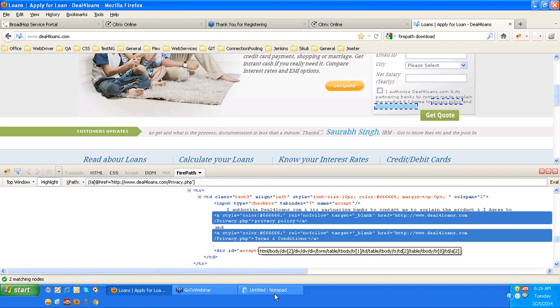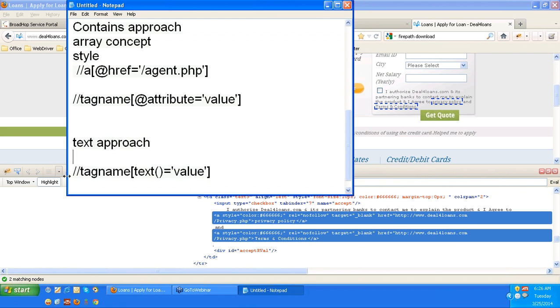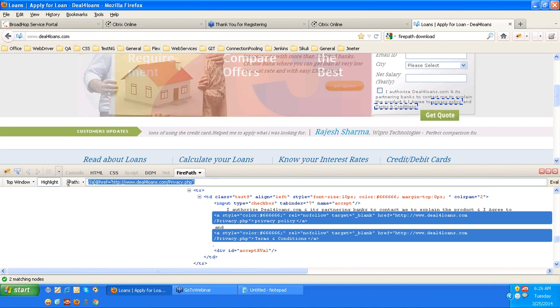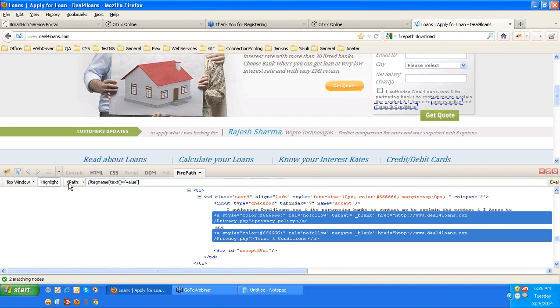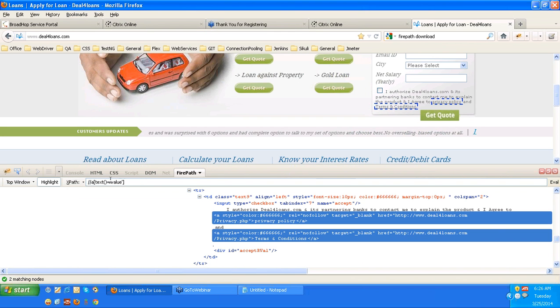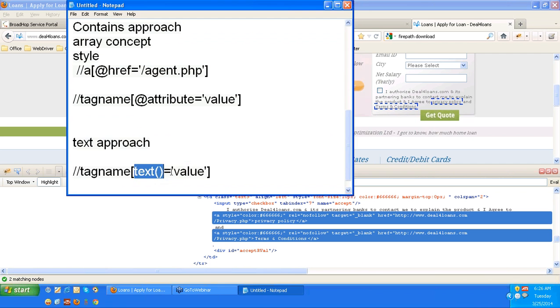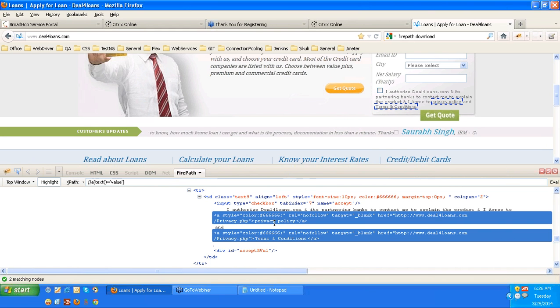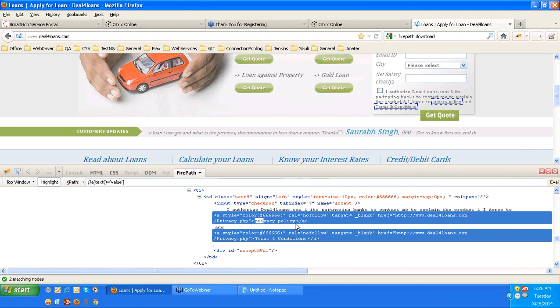So I'm taking the prototype and placing it in the XPath text box, and the tag name is A, text with method braces. This doesn't change. Always remember, this doesn't change. This is stagnant. And what is the value? The value is privacy policy. I'm replacing value with privacy policy, and you see one matching node.